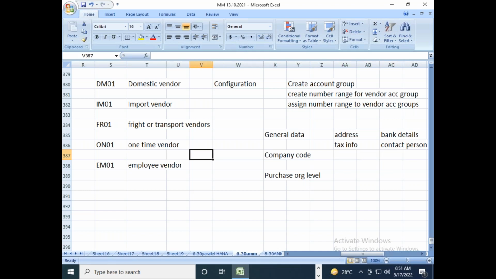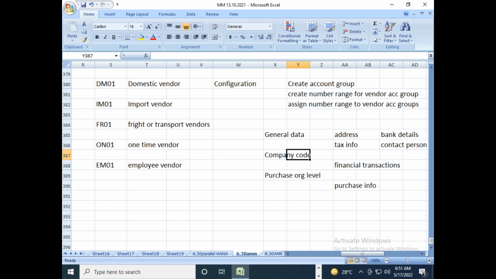Company code information is the information that belongs to financial transactions. Purchasing org level data is information that is related to purchasing. So as a consultant, you need to understand the purchasing related information quite thoroughly.